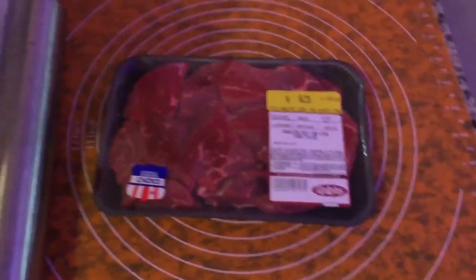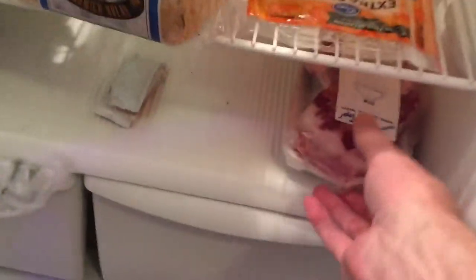So there we go. We're going to use our Dutch oven. And really, if you don't know what that means, look it up. Don't look it up, kids. Google it. Don't Google it, kids. I'm a bad influence.